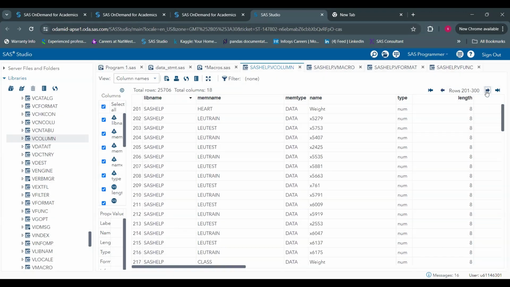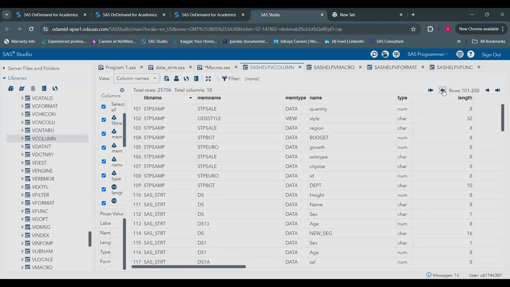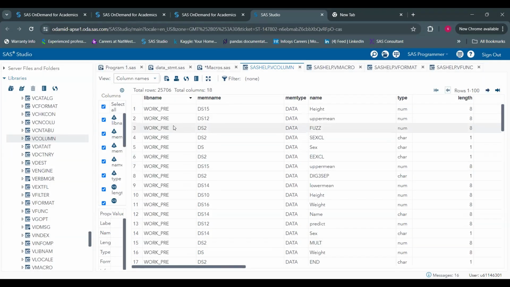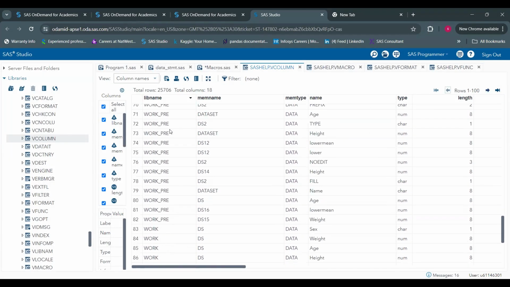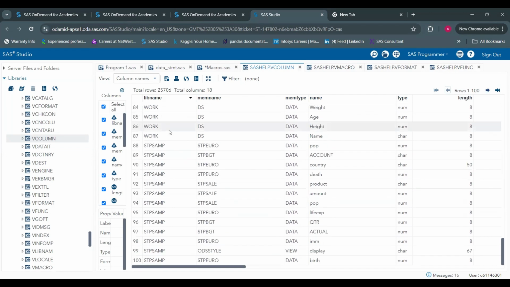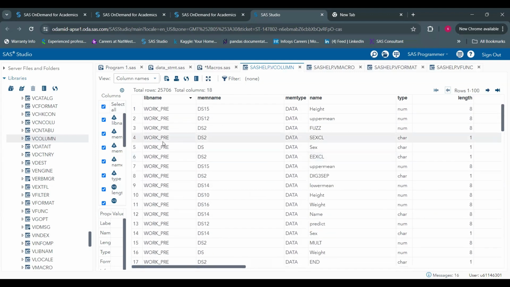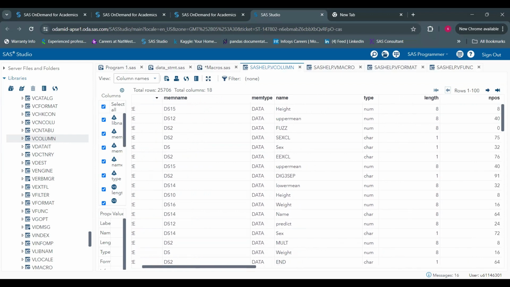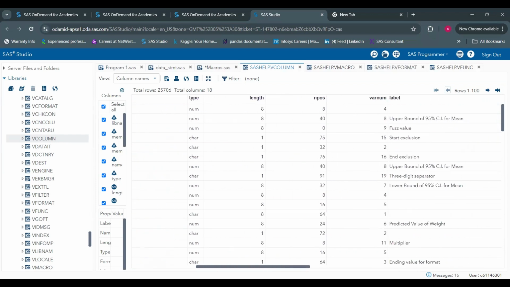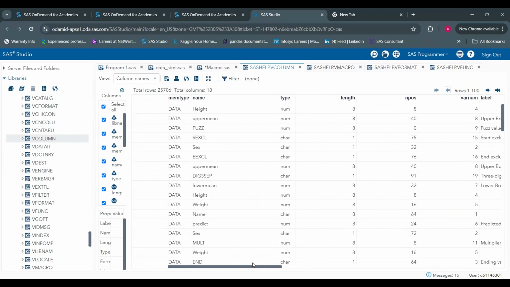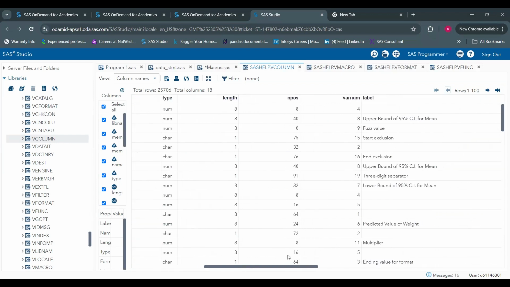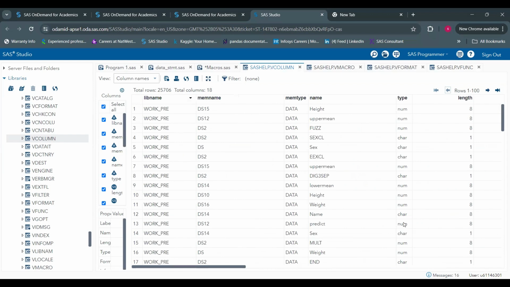It can be a library which you have created, the work library, or the other libraries which SAS already gave. You have lib name, mem type, name, type, length, number of observations, number of columns, label, format, and so on.